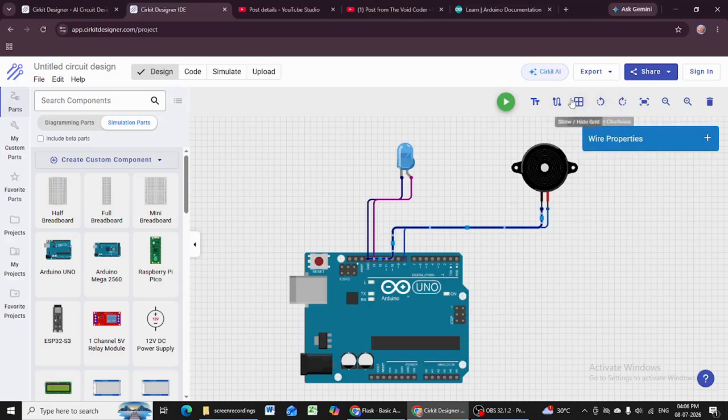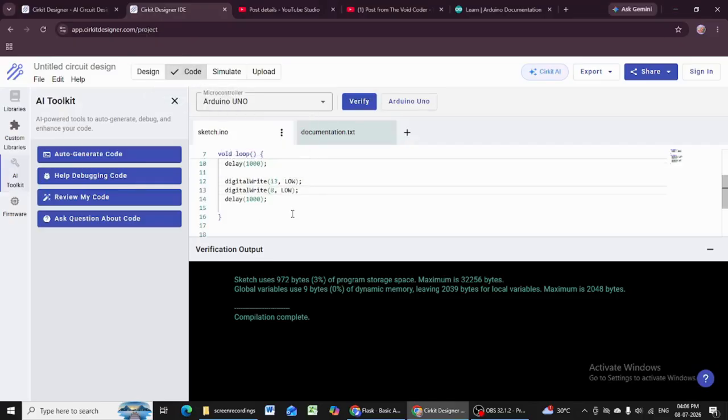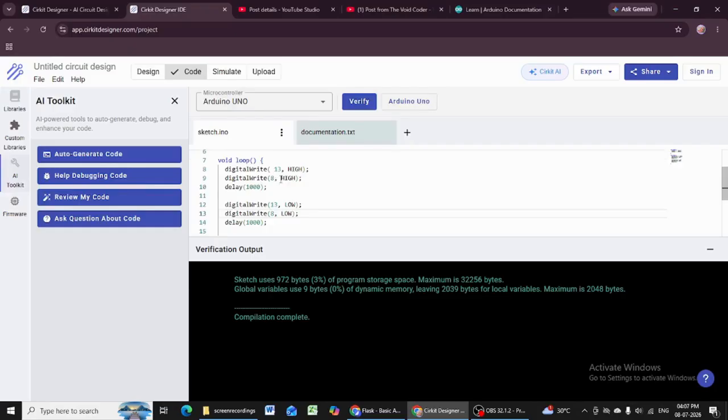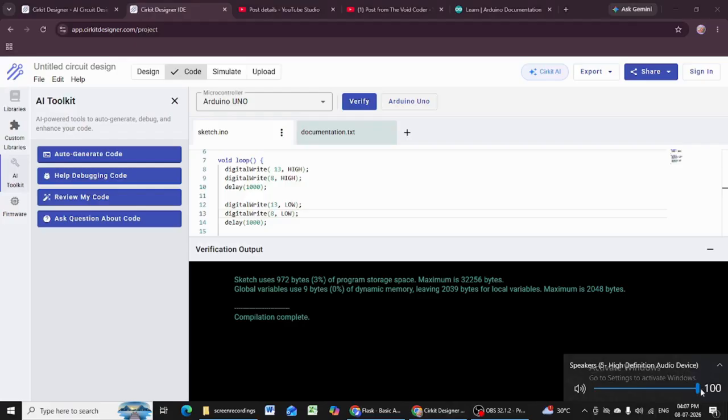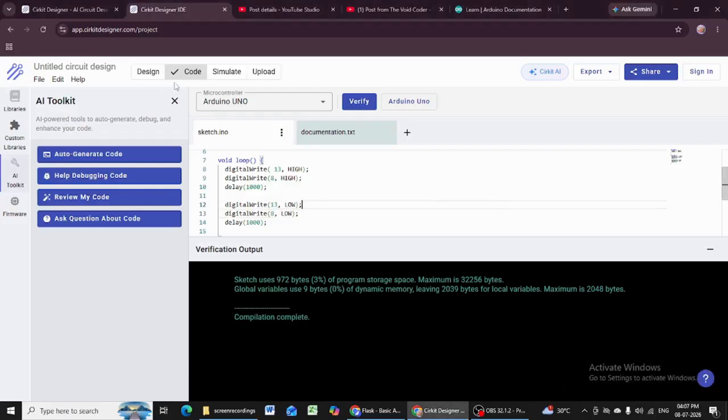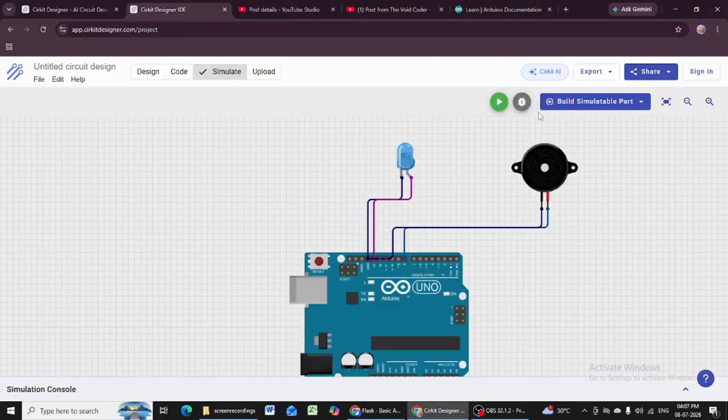For options, okay, something wrong. Let's simulate it.